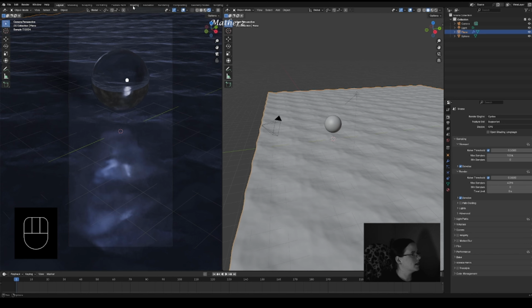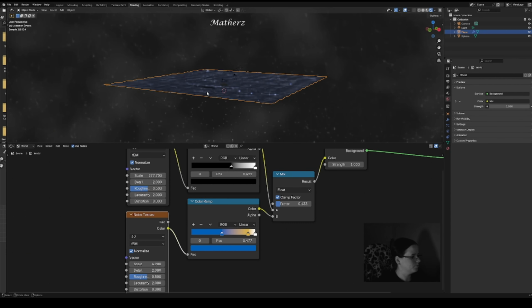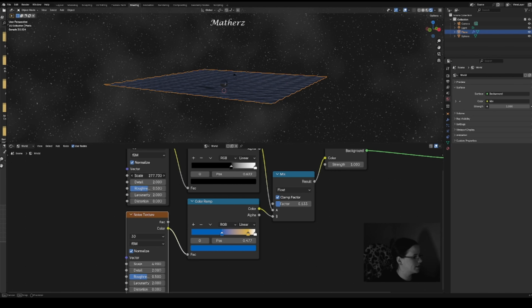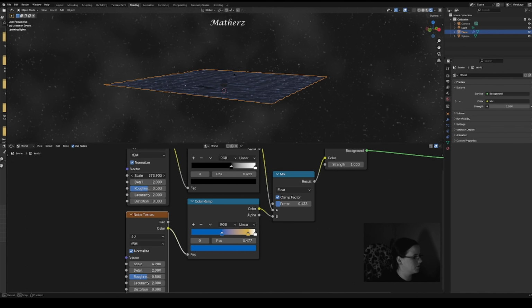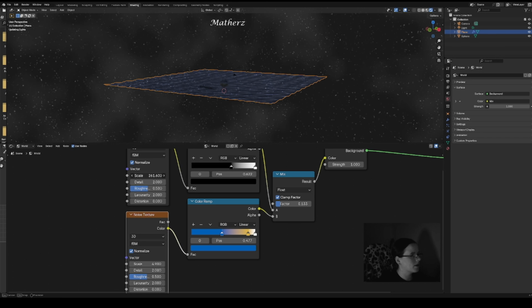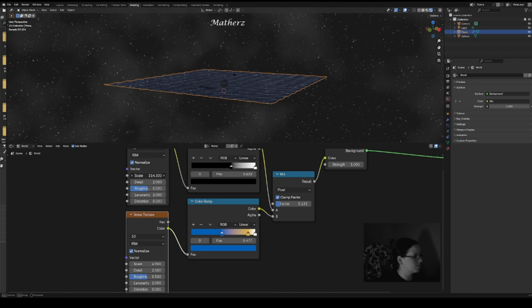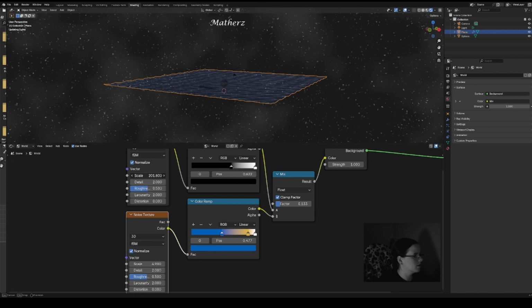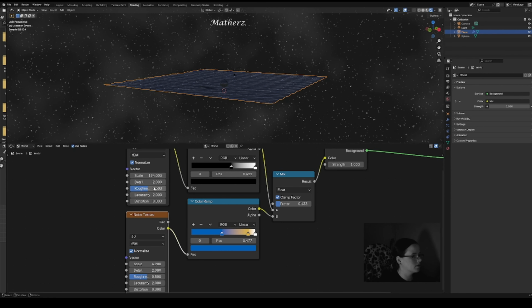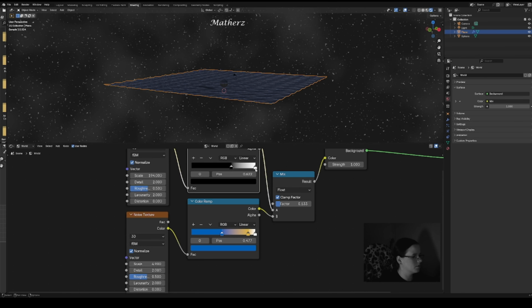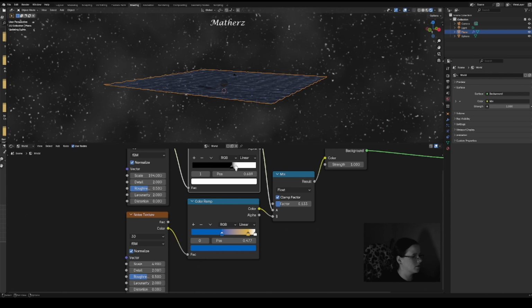So I'm just gonna go ahead and go back to the shading tab actually. Let's make the scale a little... I'm gonna pull the scale just down a little bit for the stars, which is the top section, primarily just to add the effect of stars on top of the water as well. So, yeah. I'm just going to move this white up as well, just to contrast it a little bit more.